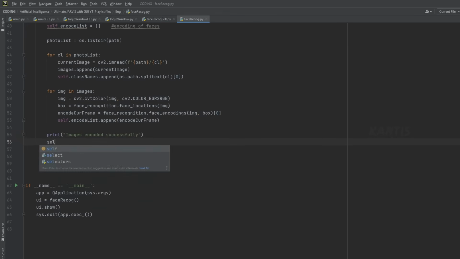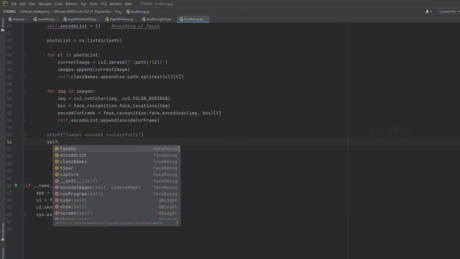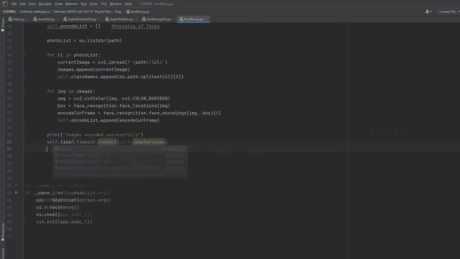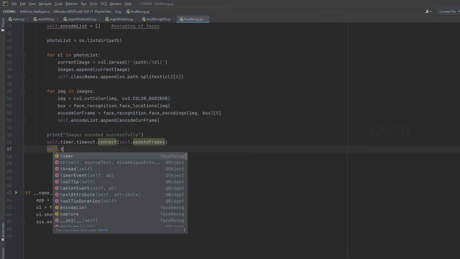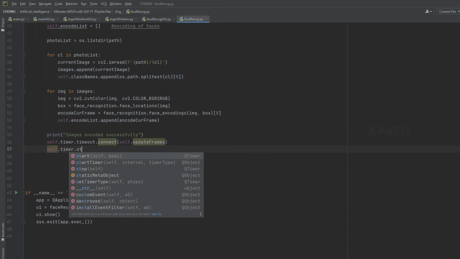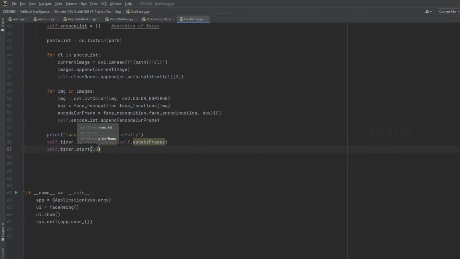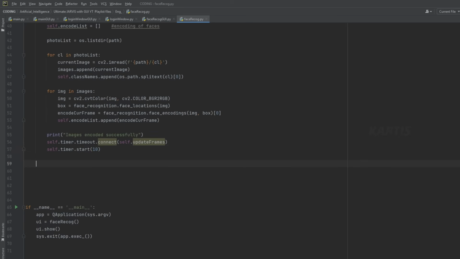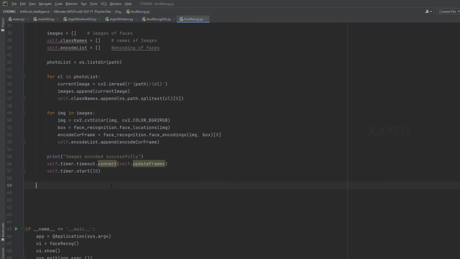After printing is done, let's connect to the update frames. So use the timer, self.timer.start(10). Let's say update frames here, as we have already created.